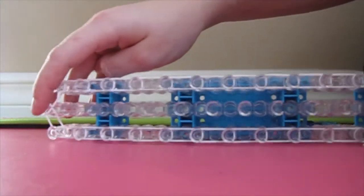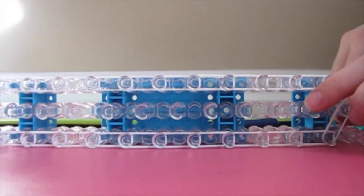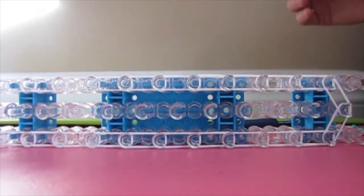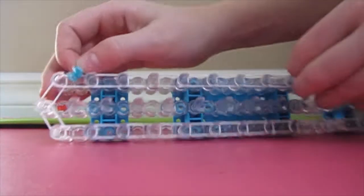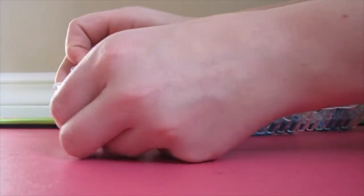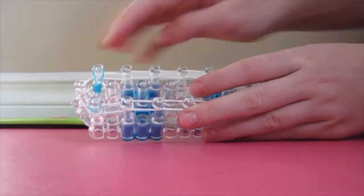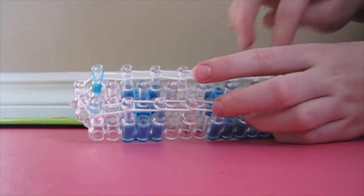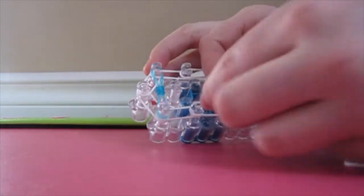It looks like this. It's gonna go down like that. And now we need to put our bows on. So I'm going to do a pattern in mine. I'm gonna take my jelly blue or turquoise and put that one on first. And they're going to go on every peg down the loom. And I'm going to do it in a pattern.